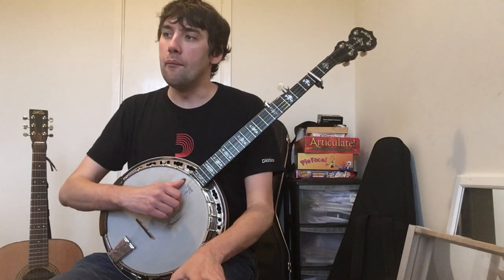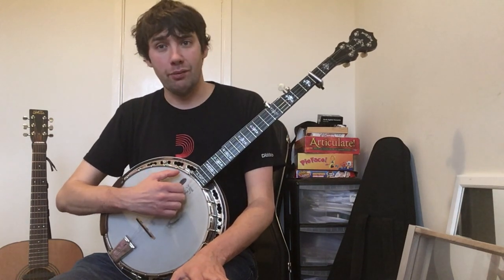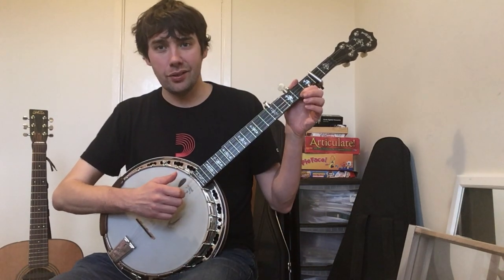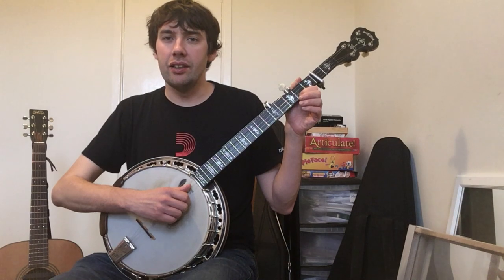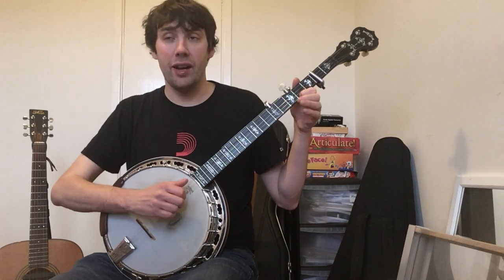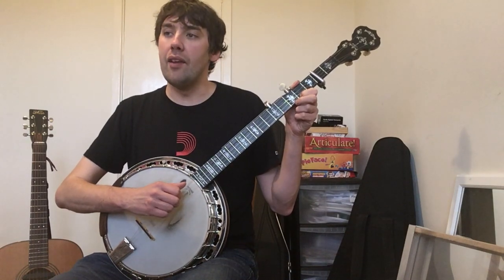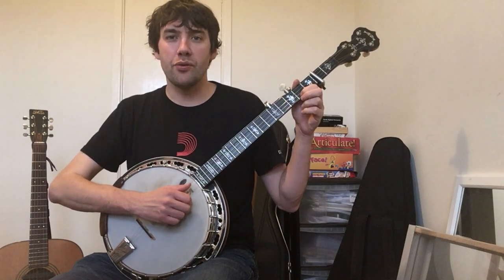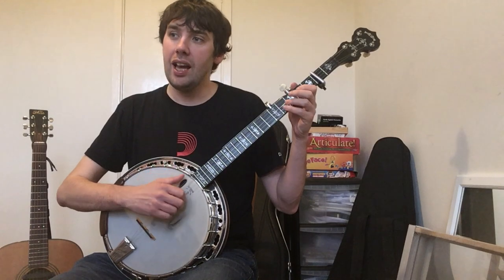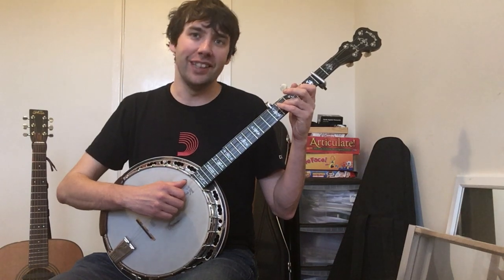Then the next bar, bar three, in terms of the right hand, it's basically first string, then third string, the whole time. With the left hand, or right hand if you're left-handed, you play the open string, hammer on to the second fret, then third fret, then second fret again, and then we're going to do another twiddle, so technical term, so the first string, drop thumb the second string, and then we're going to basically do a run down the scale, B, A, G, F, E, D, and then back down to C.